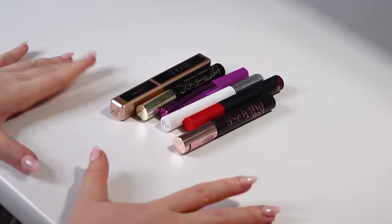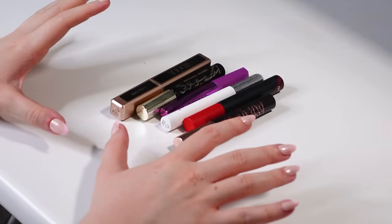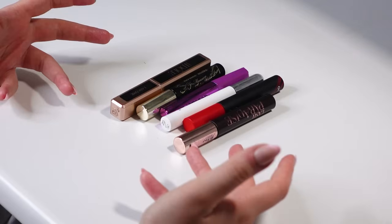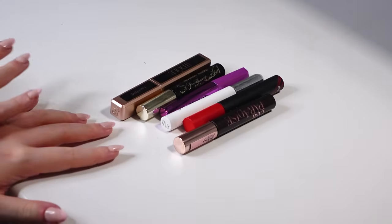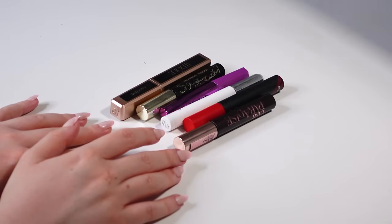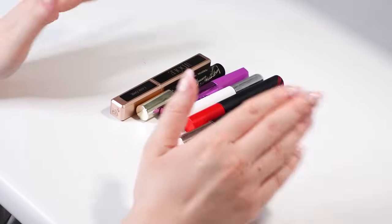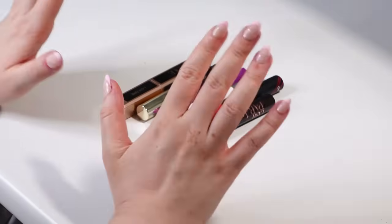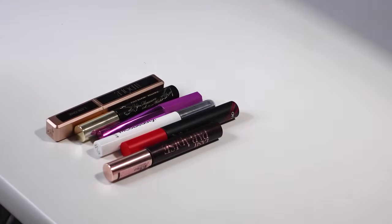Alrighty, shall we do mascaras? Because I definitely kept some of these for the purpose of this video instead of getting rid of them because they're mascaras. And again, that's another thing where once it reaches the end of its lifespan and it starts getting dried out or it starts being empty, you are kind of like, okay, time to move on. I wouldn't normally have this many in my stash open concurrently, maybe three, maybe half of them. But yeah, I just wanted to be able to chat about them. So I will do that now.